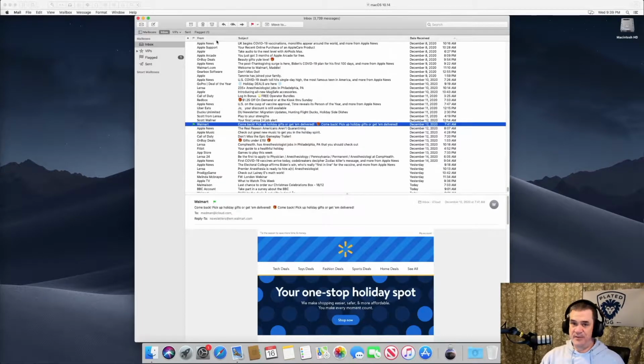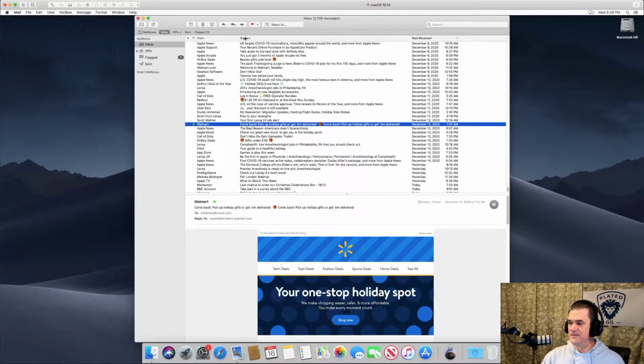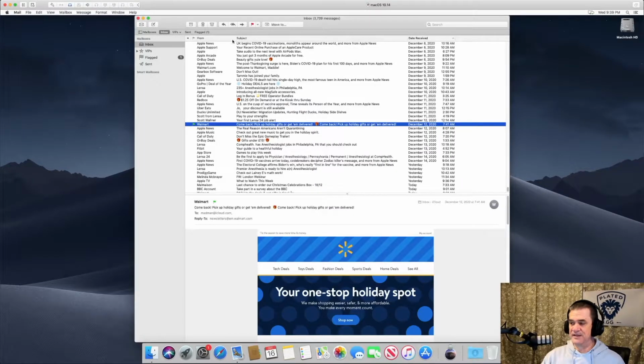As Apple Mail has basically always worked, and other mail clients such as Outlook and Thunderbird have worked, you have multiple columns up here, and you can resize the columns to suit your tastes. One of the columns that we have here is a flag column.